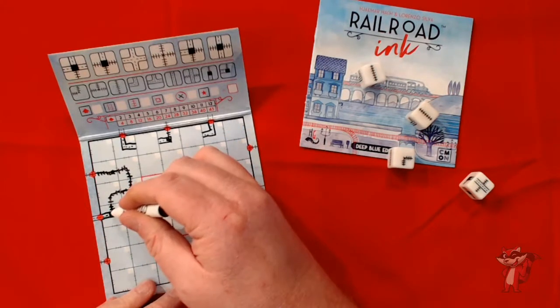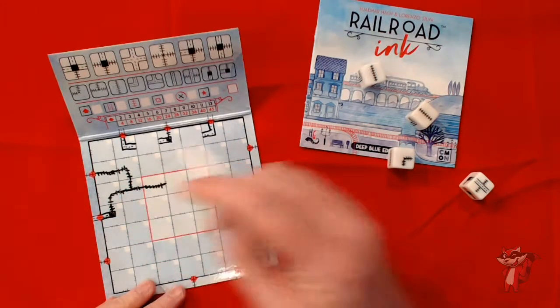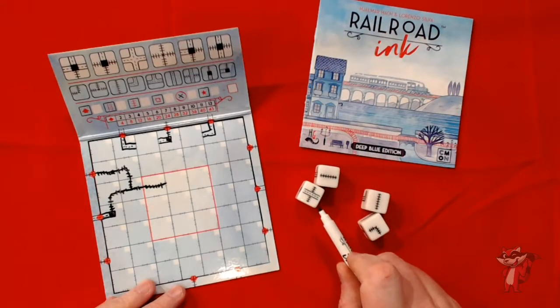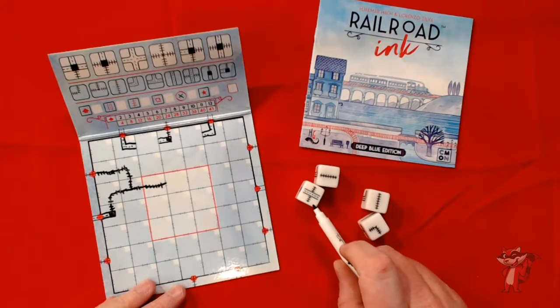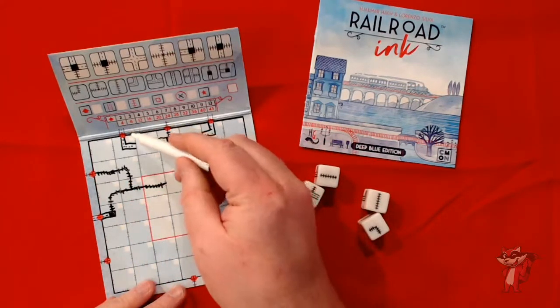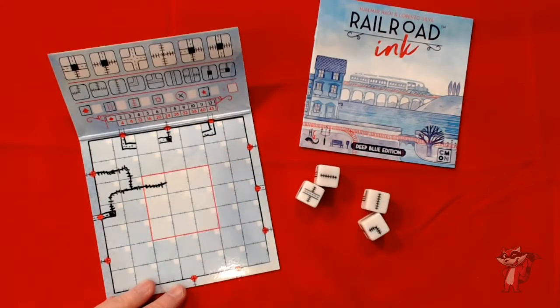So we've got the junction here, that's important. You'll see here on the overpass die that there's no junction there, it's just the road going over the highway. So that does not count as those two routes being connected, even though they'll go through the same square. So we've got that connected, so that'll be 4 points at the end of the game for us. Let's see, got a lot of rails there.